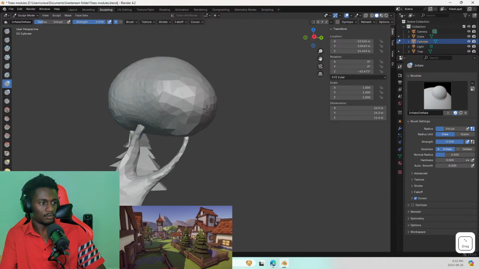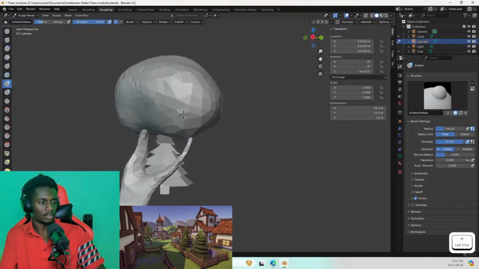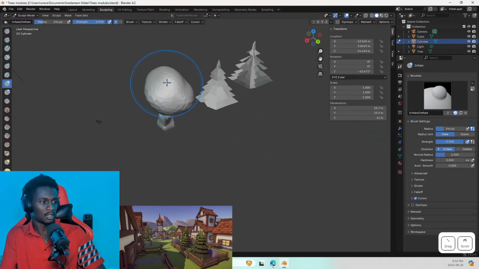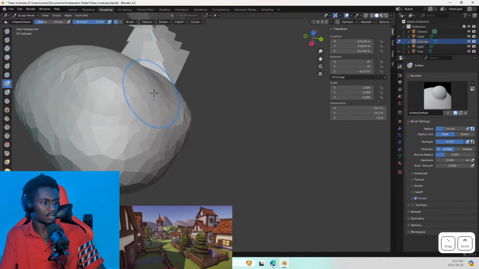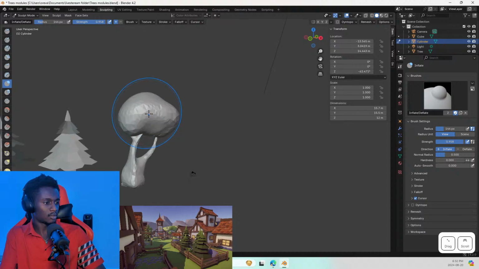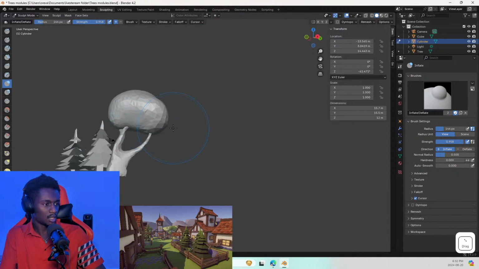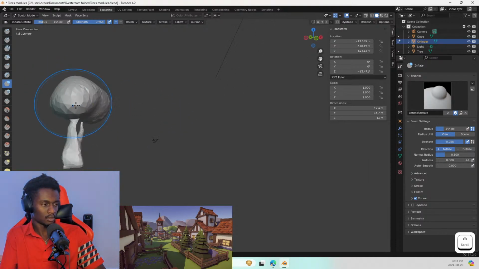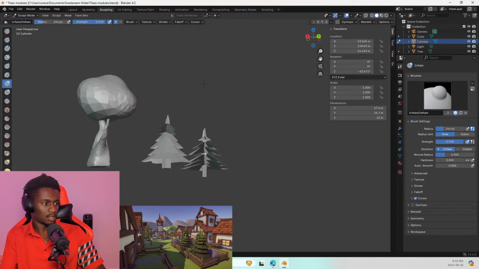Okay, more inflation. It's better to inflate while moving. Don't just stand still when you inflate, that's what caused my issue there just now. If I understand correctly, these trees are very thick on the outside. Okay, so that's good. We're getting there.